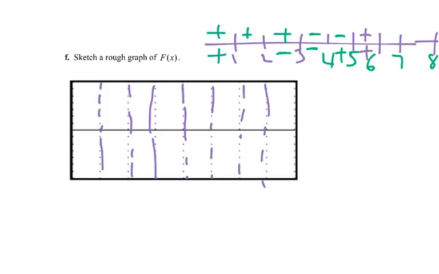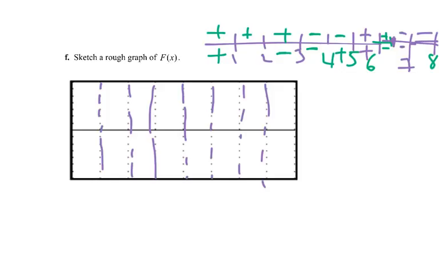From 6 to 6.5, we need to have a 6.5. I forgot about the 6.5. Right here, so I'm going to add that in. From 6.5 it is above and decreasing. 6.5 to 7, I'm going to make the 7 here. So from 6.5 to 7 is below and decreasing, and 7 on is below, and we don't know the rate because it's not changing. It's the same. So we're going to sketch the graph based on that.